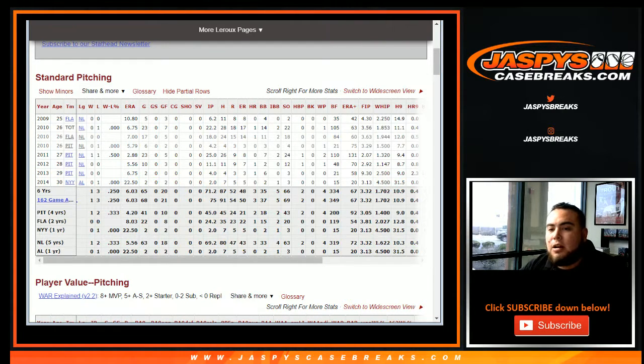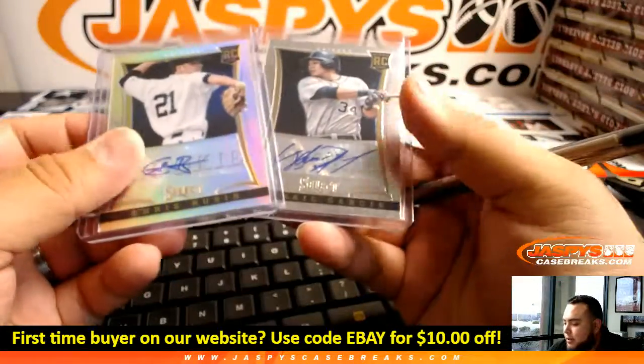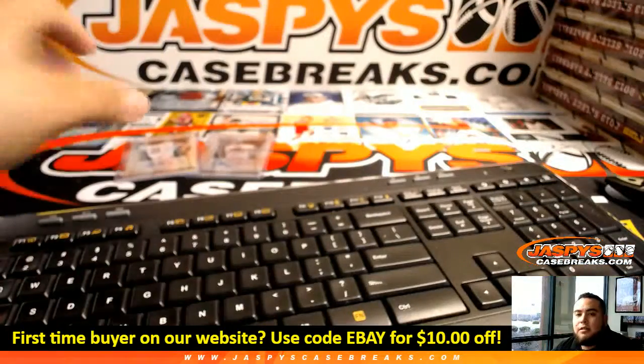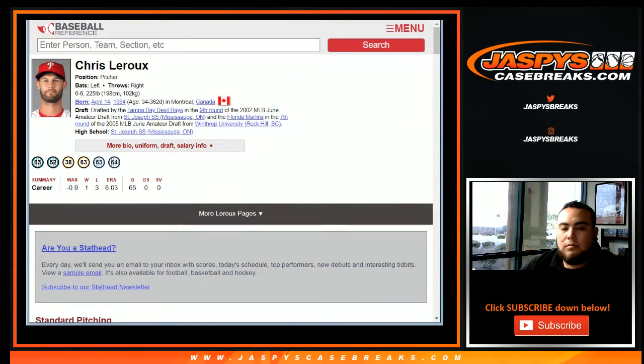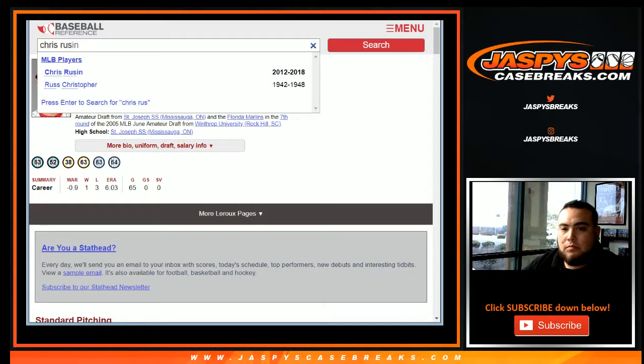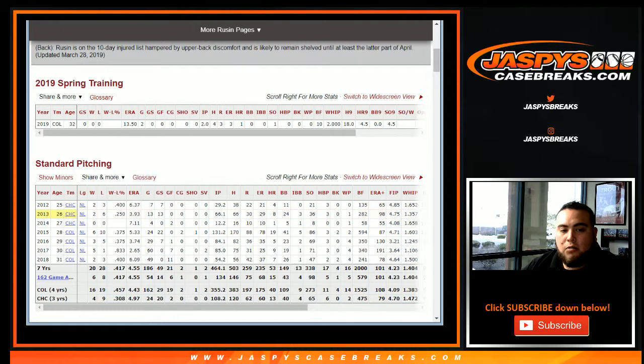Alrighty, and these last 2 cards that were right here. So we got rid of these ones. I'm sure these are going to be Cubs and White Sox, but just to double check, Chris Rusin. And yes, Chicago White Sox. Oh, Chicago Cubs, sorry. Cubs, and then he hasn't played since Colorado. So Cubs with that one. Let me put a little Post-it on it for the shipping team, since that one throws you off just a little bit. So there you go, Cubs.